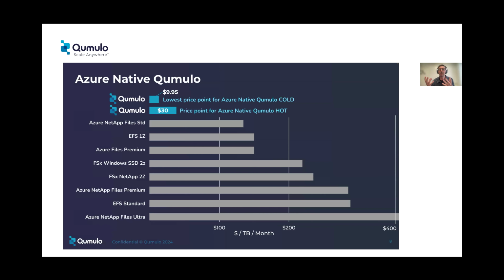And you're paying this low price primarily because, as Dan was saying, the vast majority of data we're storing in blob or in the object layer. But the performance and all of your file system transactions are being made out of high performance SSDs. So you're getting that price point without having to sacrifice data services or performance. It's just dramatically lowered without having to sacrifice anything that you might be used to from a high performance system. And then the lowest price point for ANQ Cold is, as Dan was saying before, for infrequently accessed data or an active archive, things that you're likely not to access very frequently.